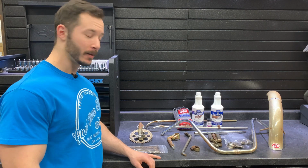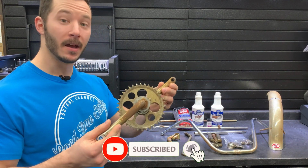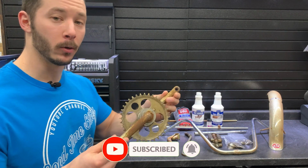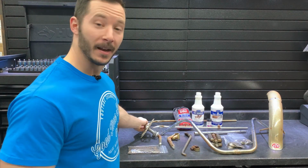And today's subject, rust and how to clean it off your parts. And I have rust on my frame, and we'll cover how to clean it off that as well. Now let's get started.